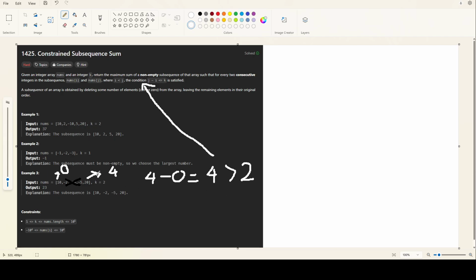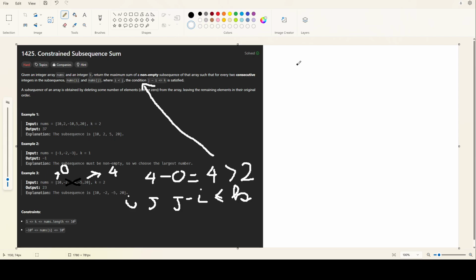So if we're given k, then for two adjacent elements i and j, j minus i must be smaller or equal to k. That is the constraint of the subsequence sum. Okay, so how are we going to approach this problem?